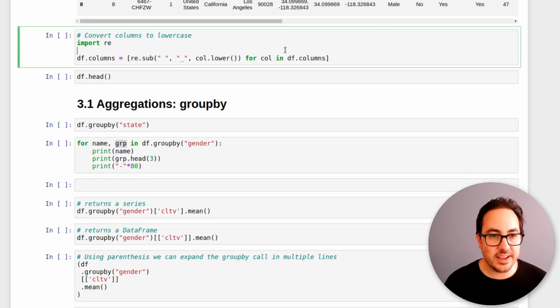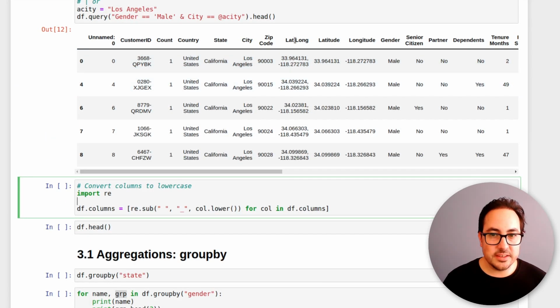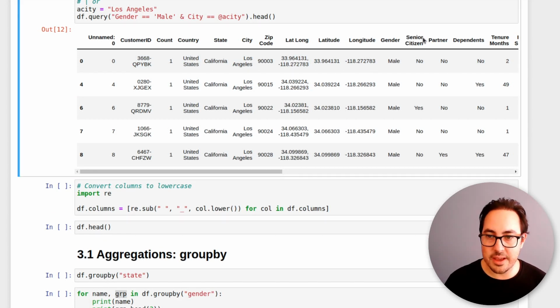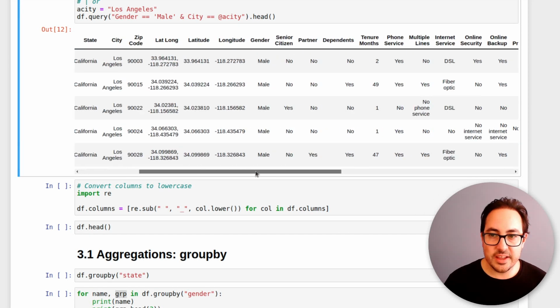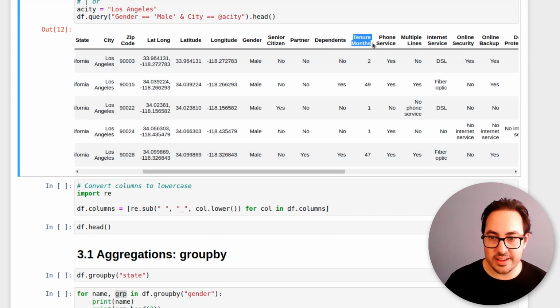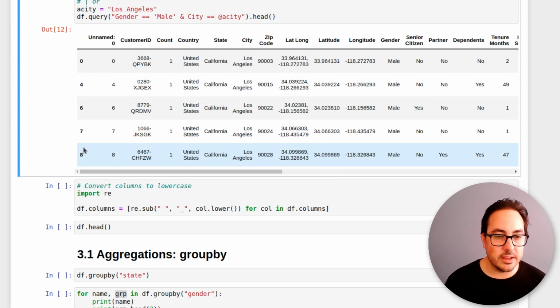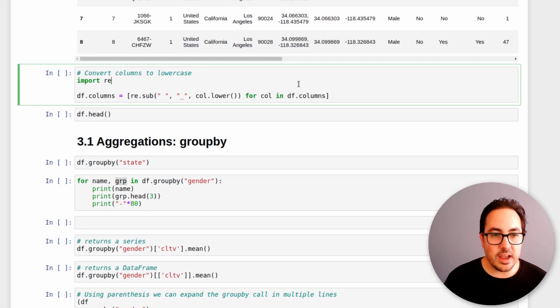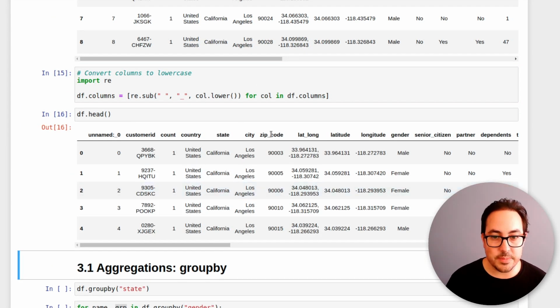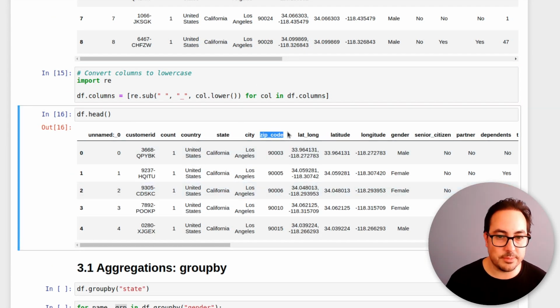One thing that I generally do when I start working with data is clean up the columns. If you look at this, we have columns like senior citizen that have a space in between and different case. You have caps here, and that's nice if you're making a plot or presenting data. But in terms of working with the data, I'd rather have them without white spaces and in lowercase, for example like this.